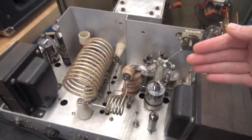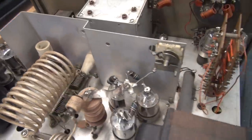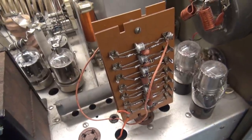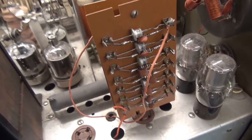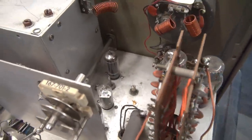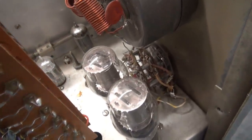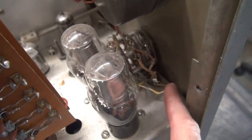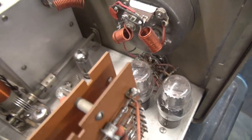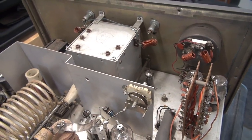I don't see much going on in the RF section - that all looks stock. But if you swing over here to where the rectifier tubes used to be, you can see this science experiment of a diode rectification board. Lots of diodes on both sides. I also noticed on the meter switch there's been something going on - a lot of little splices and jumpers. I'm not sure why, but I'm going to leave this intact, replace the filter caps, and give this thing an initial power up.